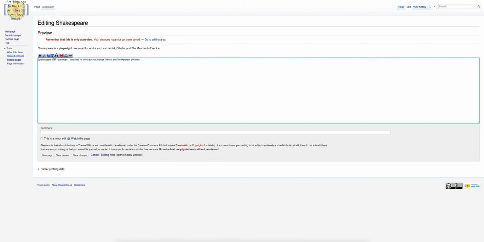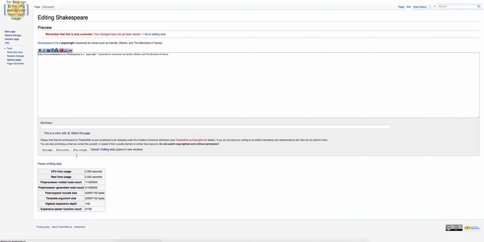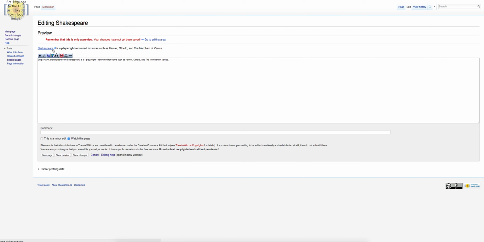So now we've got the word Shakespeare wrapped in brackets like this. And what we need to do is type in the URL in front of the word. So if we go open bracket and then http://www.shakespeare.com. So that's the URL of where we want to go, and then we put a space, and then we put the text that we actually want to appear to be linked. So if we click Preview now, the word Shakespeare is linked, and if we clicked there, it would go to Shakespeare.com, even though Shakespeare.com doesn't exist, so we won't click it. So those are just a few of the preliminary styles that you can use when editing your wiki article.